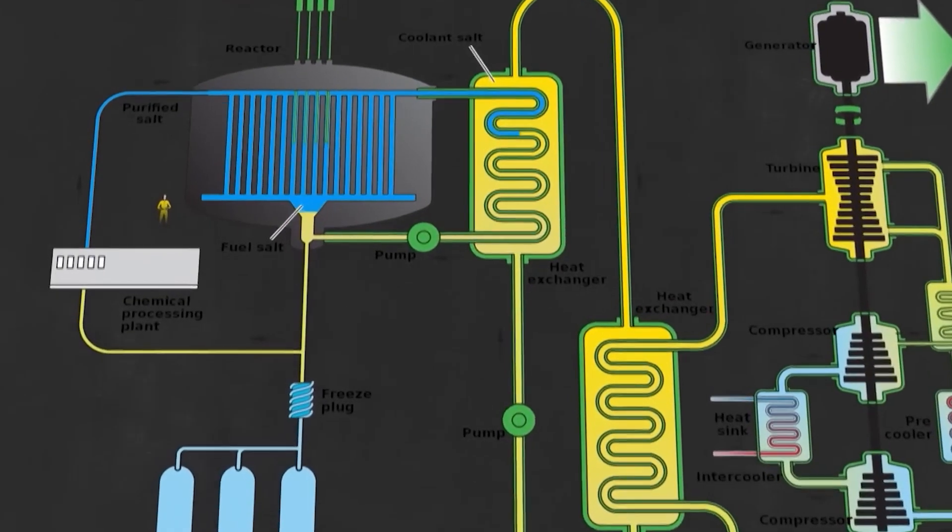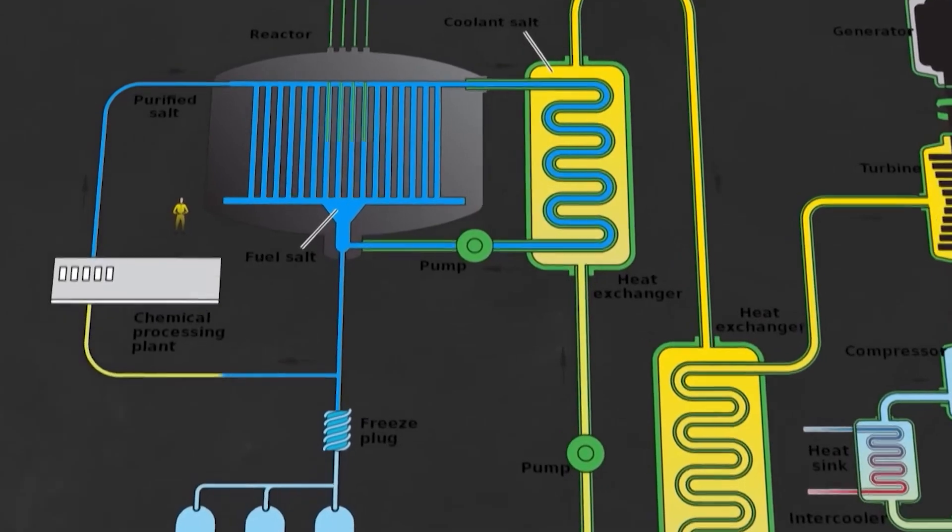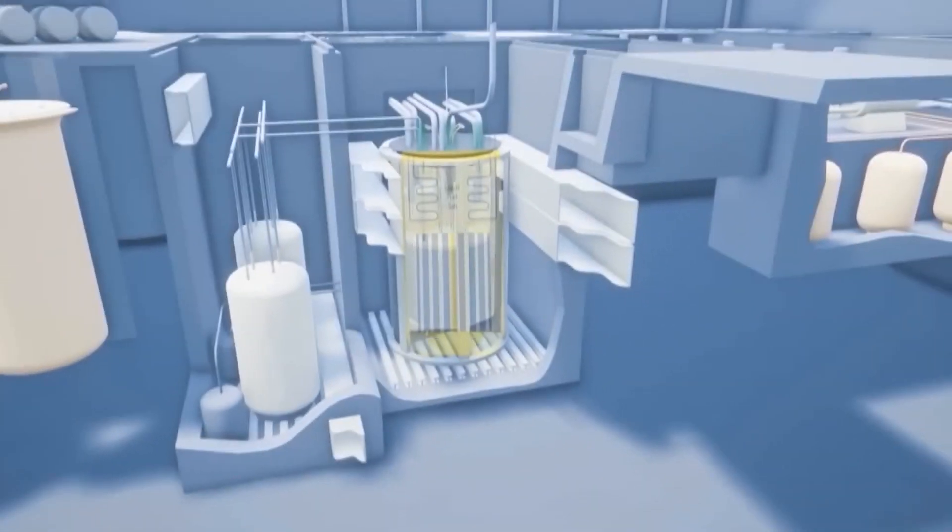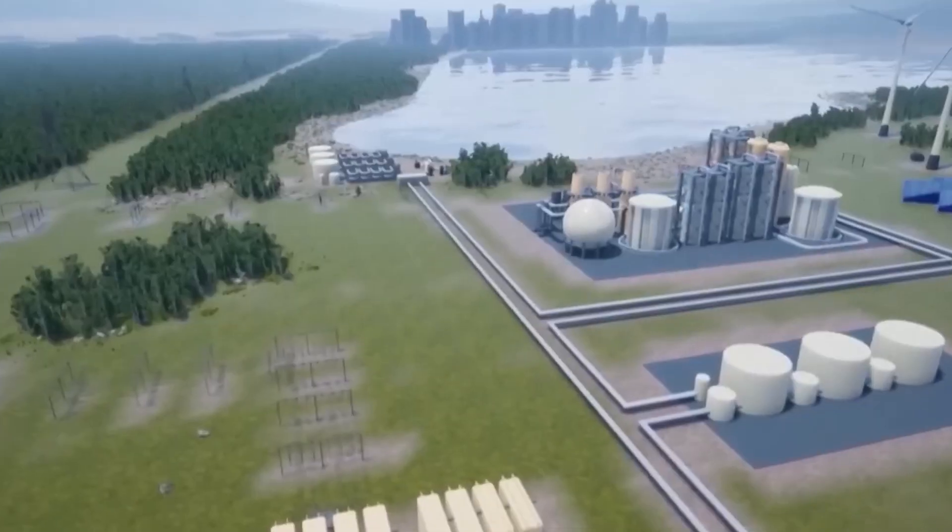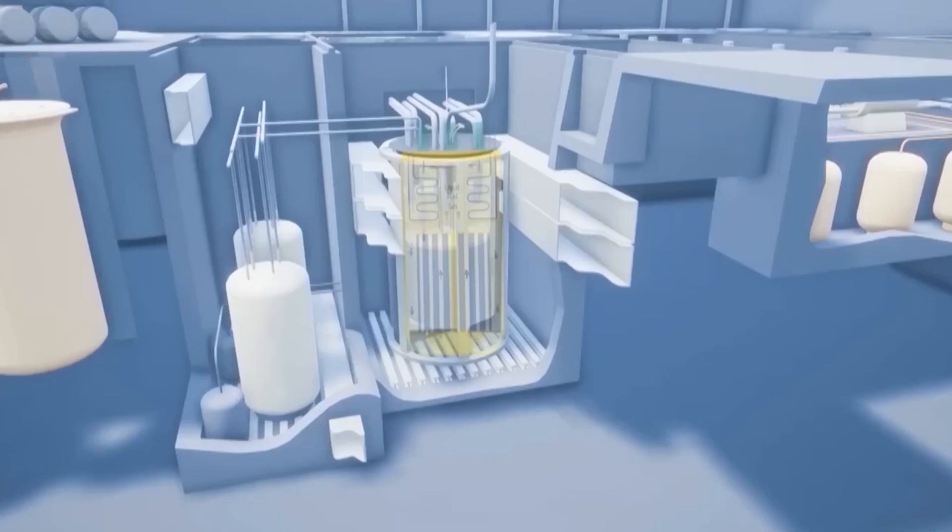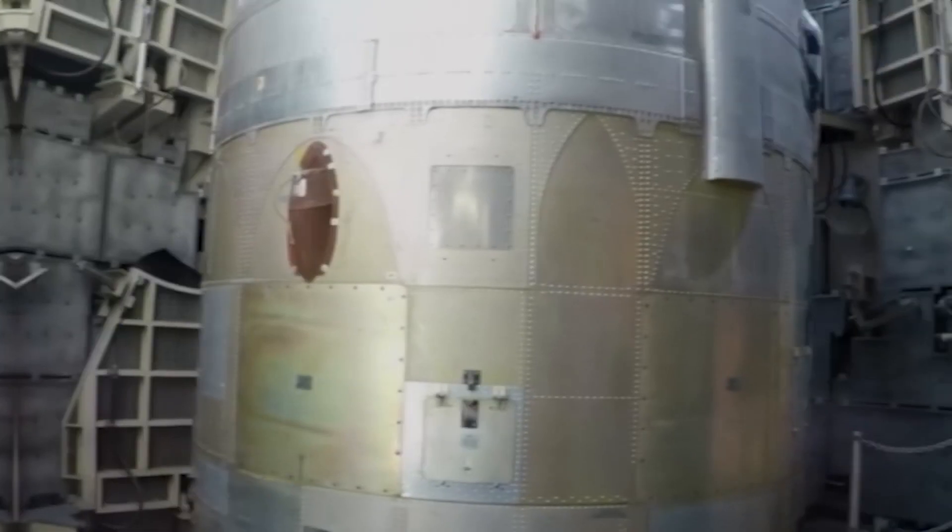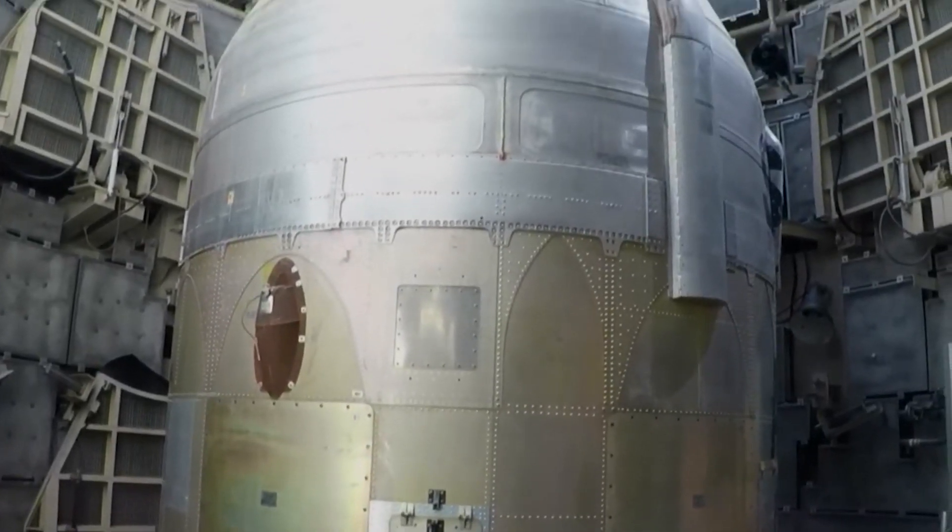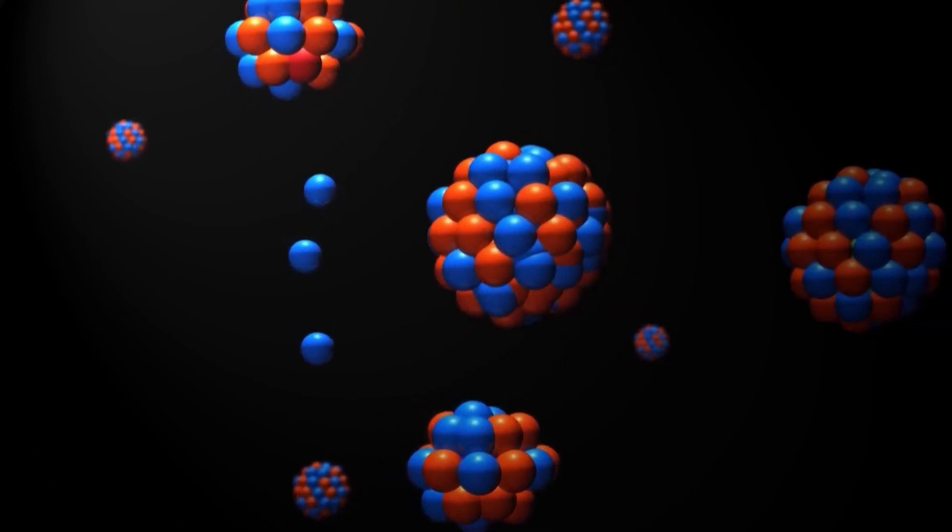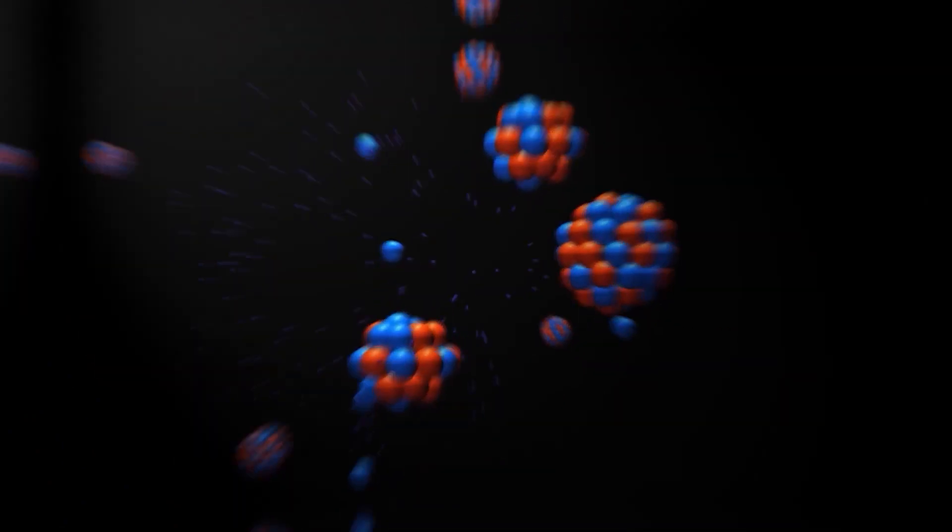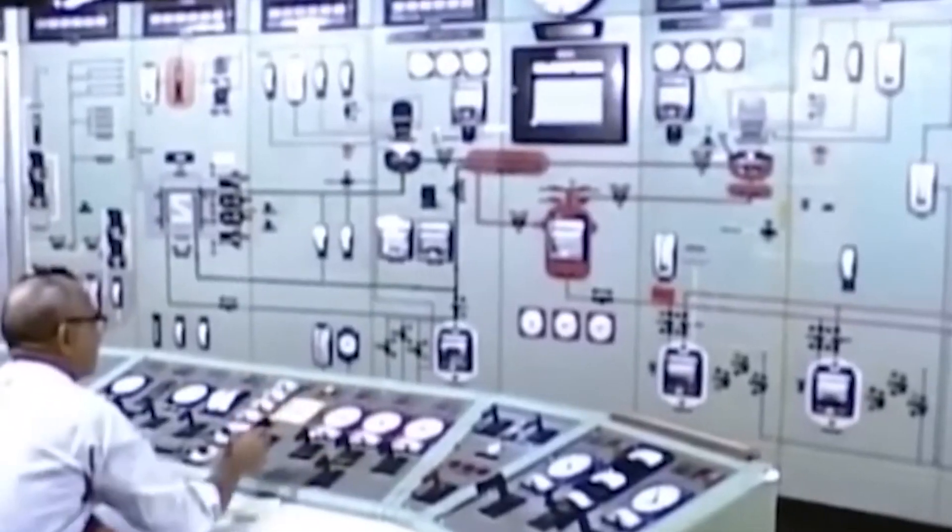Lower operating conditions: thorium reactors are more efficient than other types of nuclear power plants because they can operate at lower temperatures and pressures. This reduces the likelihood of mishaps and meltdowns, making them safer and simpler to use. Additionally, as the temperature of a thorium reactor increases, its reactivity drops, lowering the chance of an uncontrolled chain reaction according to a property termed a negative temperature coefficient.